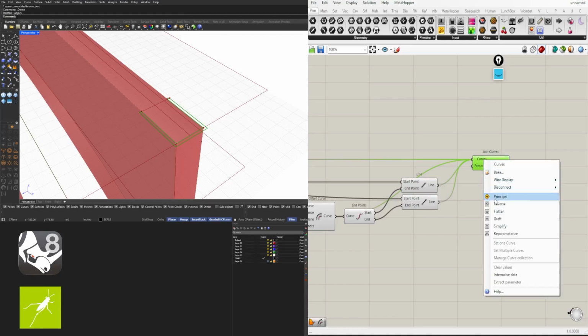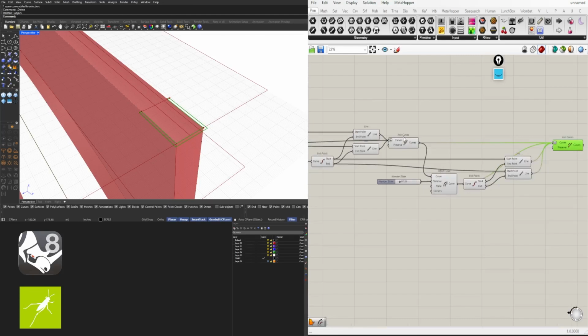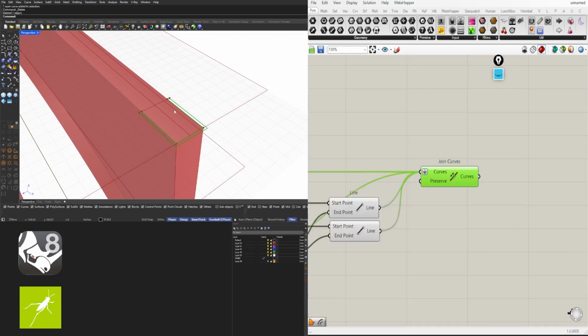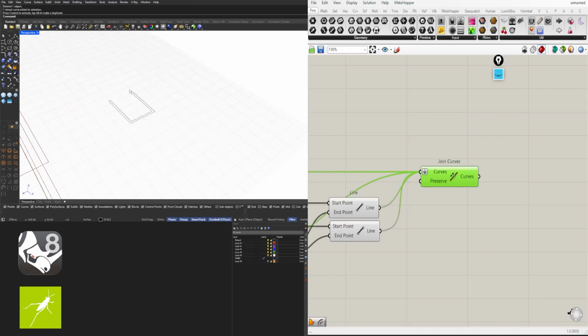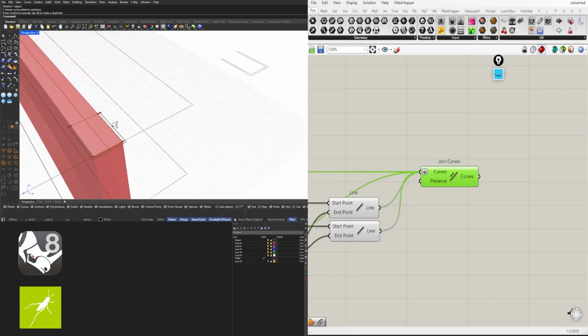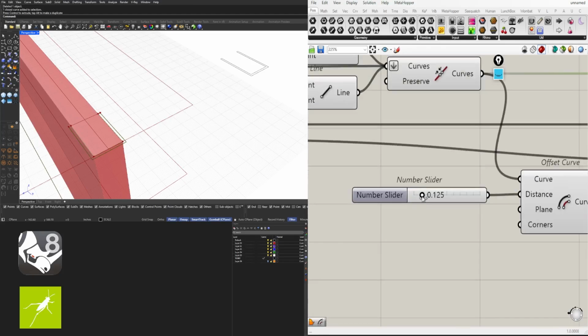So we need to flatten the input the same way that we did it with this one to make sure that they're all plugged in as a list. And it'll say one closed polyline, which if we bake this, we can see that that's the bracket that is based off of the original contour size plus the bracket size, including how far we want this to go.